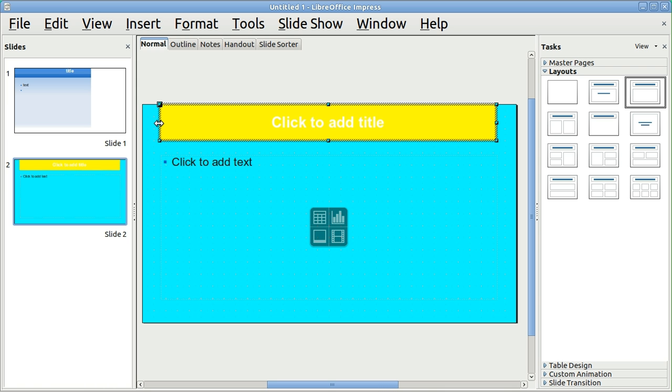But once you get the hand and you go right to the edge, you can left click, bring it to the edge. Over here, it's kind of tricky. Left click, bring it to the edge. You can make it taller also. Now I am going to insert a movie right here.